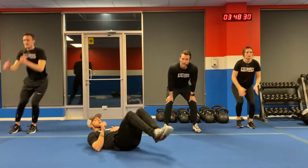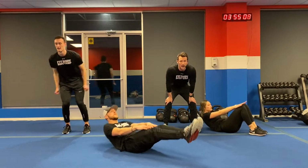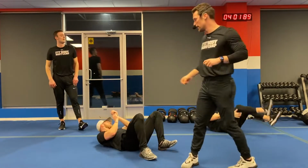Last 15. This is where you got to punch it. That final 10, can you finish on the exercise you're on? If you have 10 more reps, fight through those 10. We have 5, 4, 3, 2, breathe. Grab that water, you earned it.